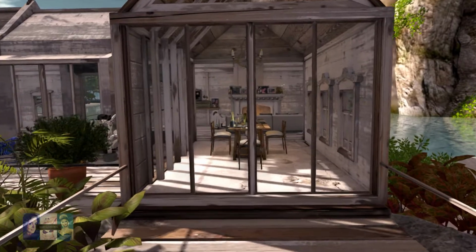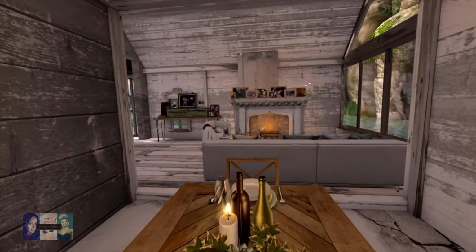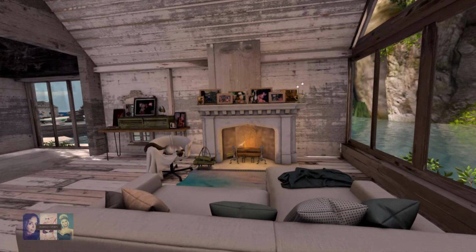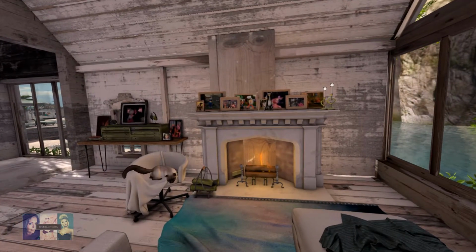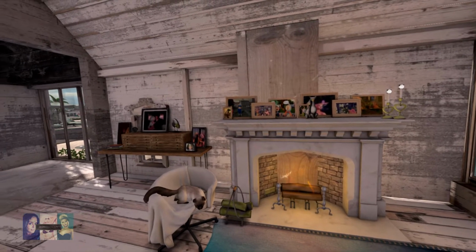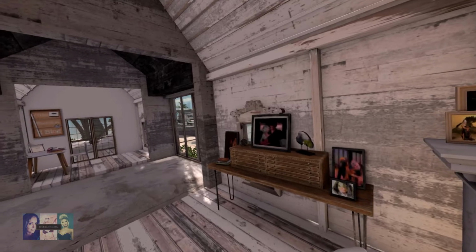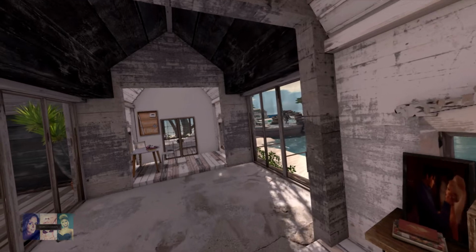So, ta-da, the dining area where all friends can come and chillax and have a meal. I'm not going to zoom in, but I've got all my friends on my mantelpiece in photos, and then there's a couple of me around. I kind of like it, memories. What's the point of taking photos that you just put on Flickr? What's the point of that? So I like to bring it into the home. I actually have a real life picture of myself on my mantelpiece. I know, vanity prevails, but I've always done that. It gives it that sense of, this is my home away from home, and that's how I look at it.